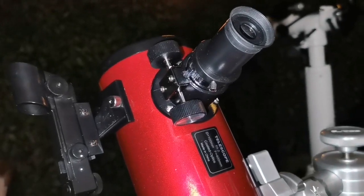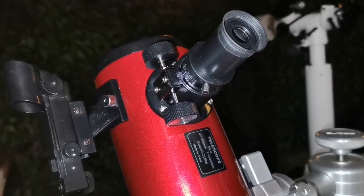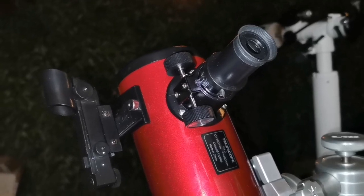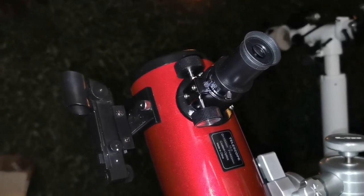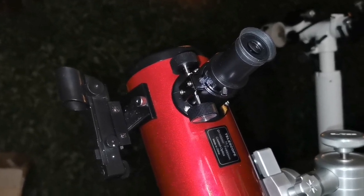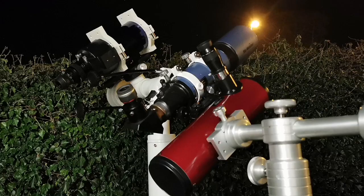I also tried astrophotography of M45, the Pleiades star cluster. It was really nice — I was able to capture the whole cluster. It's really wide angle, really excellent in that sense. I've tried it with a lot of telescopes and none showed it as well as this one. The wide-angle view reminds me of the Astroscan 2000, which is also four to four-and-a-half inches, but the Heritage is cheaper and more readily available.